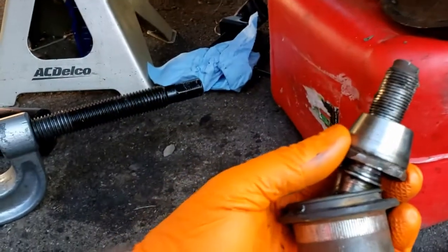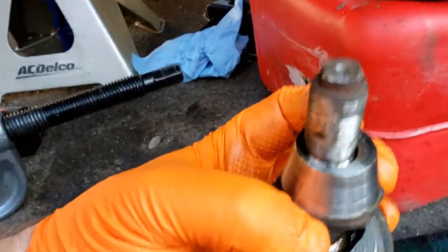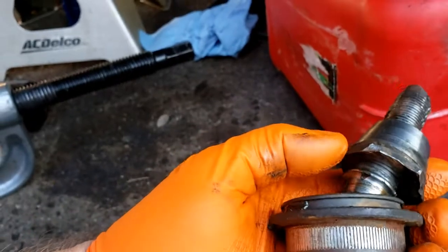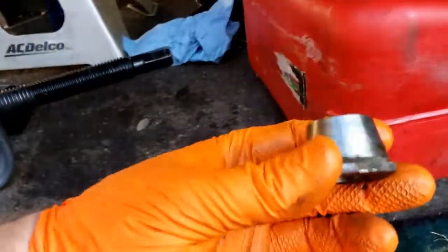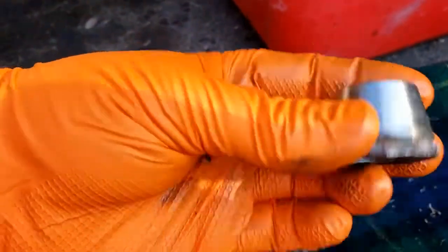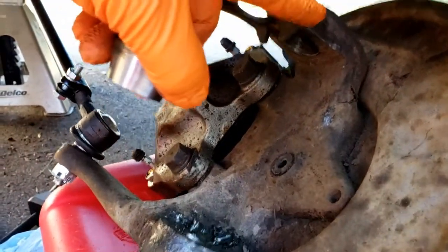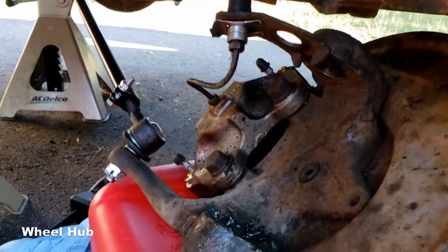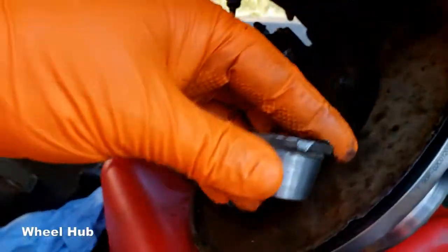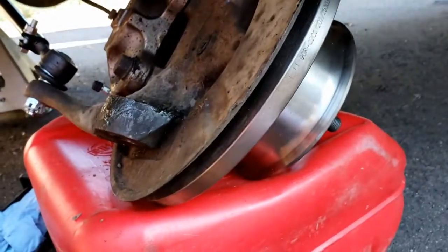All right, so our goofball ball joint here. What it is, it's an adjustable eccentric that I had to press out with a ball joint press. But once you get the eccentric off, it is a standard ball joint. And this eccentric goes in, you can see how it's kind of offset. It goes in the upper part of the wheel, whatchamacallit, right here. And adjusting this left and right will allow you to adjust the toe back and forth.